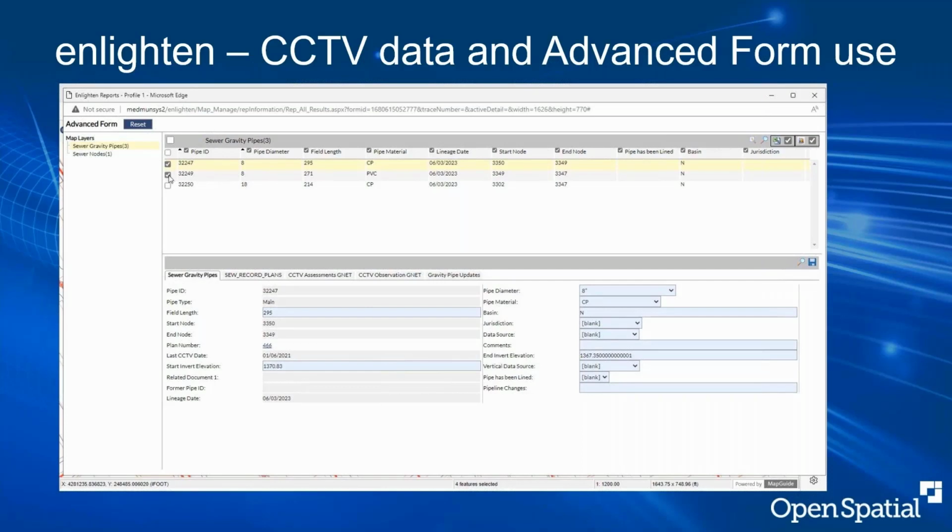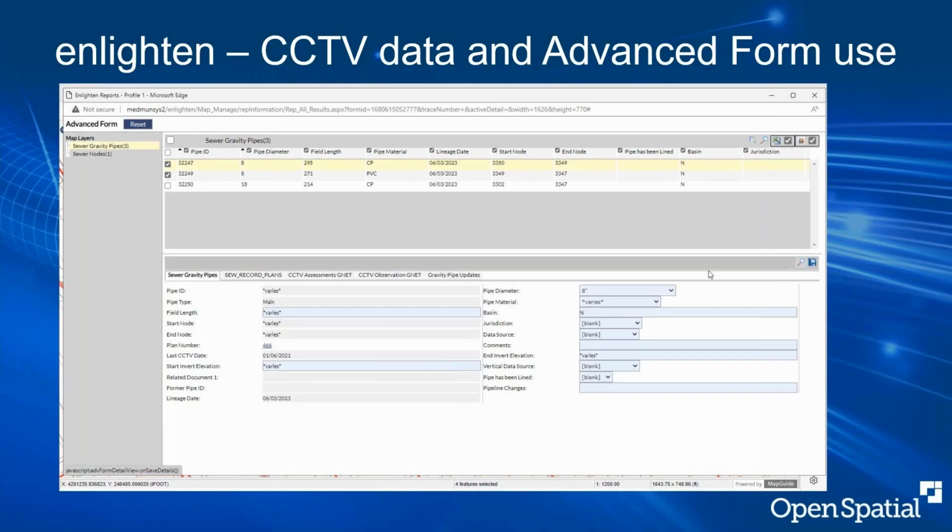You know that you can edit multiple in Enlighten, so you'll see there's no icon there, but if I check 2 rows, I get this little icon there and it says toggle to save multiple records. So if I click that icon, it now down below changes the save icon, but you'll see it says vary. So this is now going to make a change to both or anything that was selected. So in this case, those 2 rows. So if I put in any there, and then I hit the save multiple on the right there, it would save that and this would be applied.